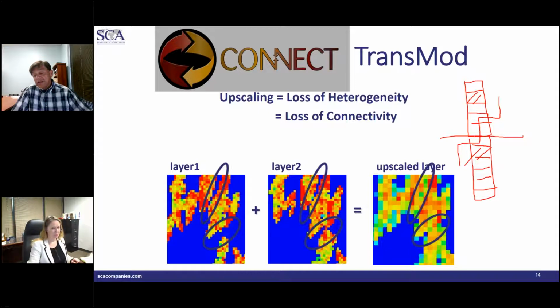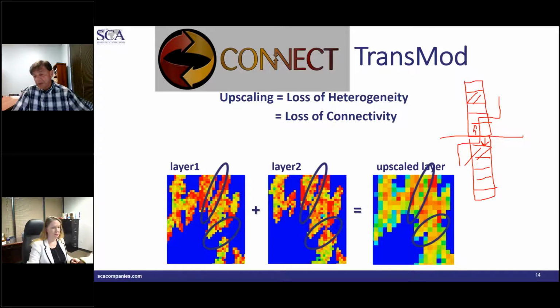So the way we calculate the transmissibility in Z direction is we use the fast marching method again. And from the interface, we go in both directions, from this direction and this direction. And we can calculate what is the connected volume which can see each other. So in this case, the top 3 grid blocks and the bottom 1 grid block are connected to each other. So depending on how much volume out of the total volume is connected, we calculate the transmissibility in Z direction.